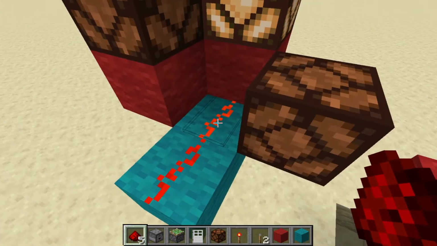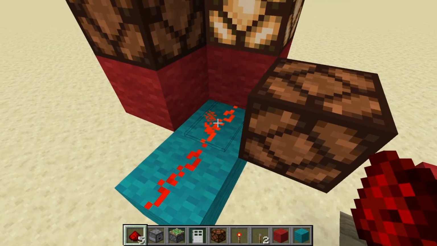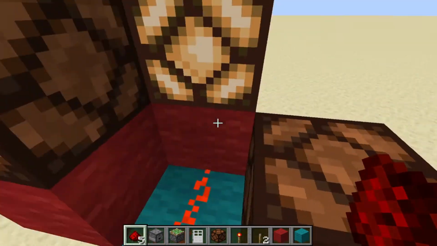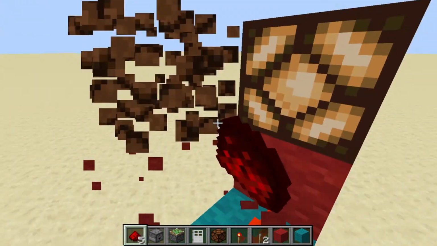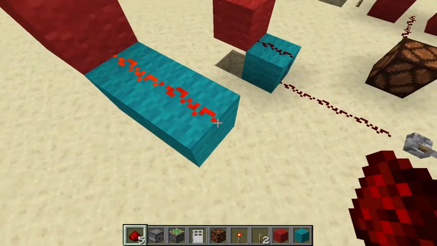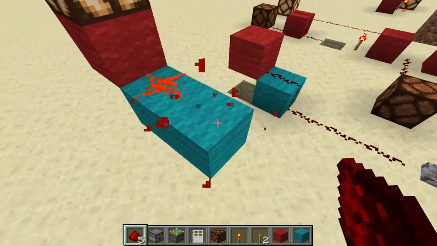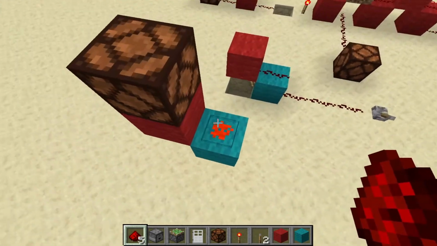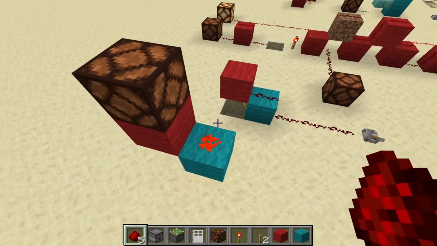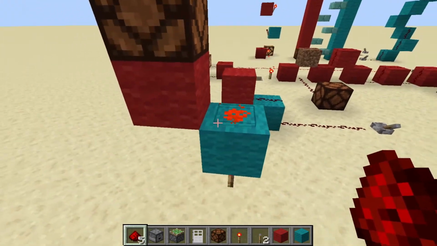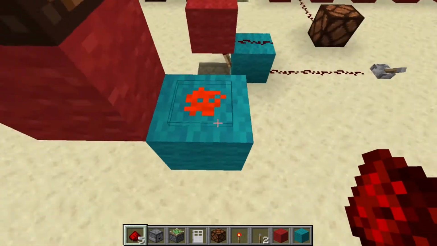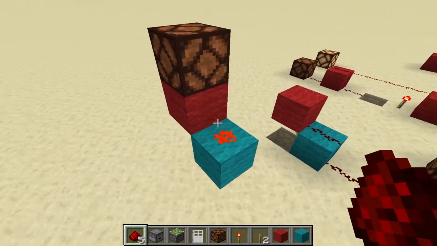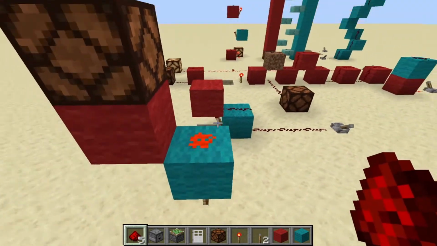It's no longer a dot. You can't change the shape anymore, no matter how many times you right click on it, and it automatically starts powering a block depending on which direction you've placed that second piece of redstone dust. So if the redstone dust is on its own, then you can turn it on and off. I'm not entirely sure, again, what the use for that would be. I haven't actually used that myself, not with a single piece of redstone dust, but I think that is an interesting feature, or an interesting characteristic worth noting.